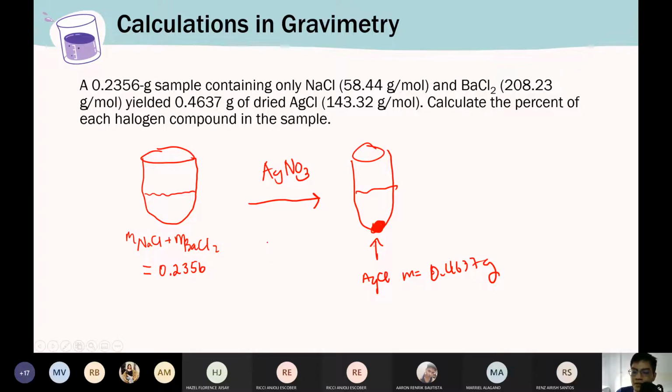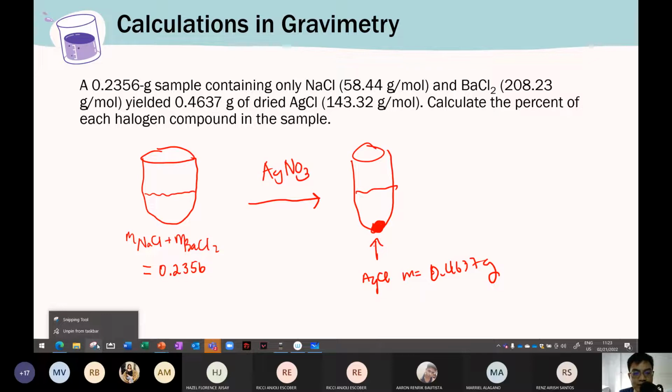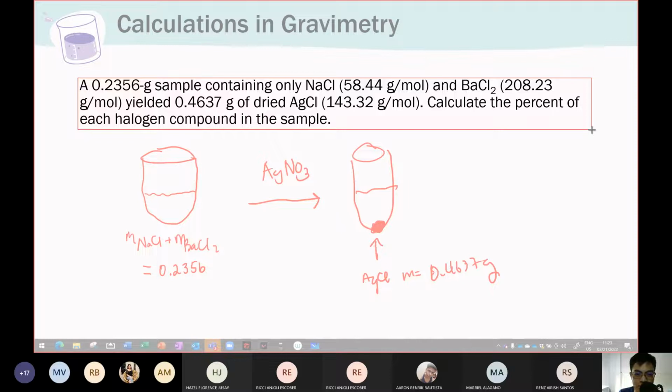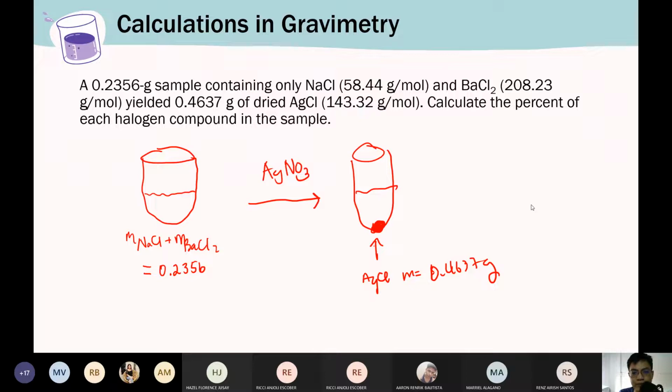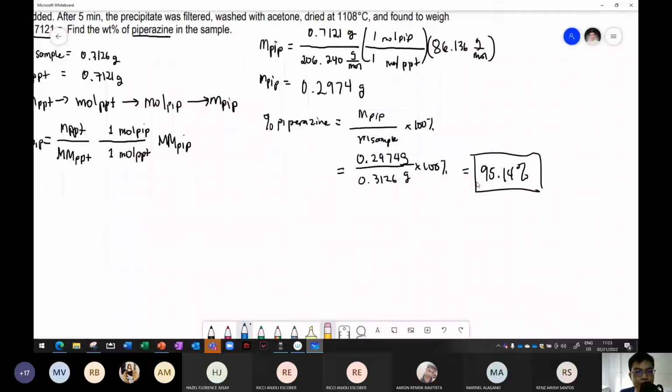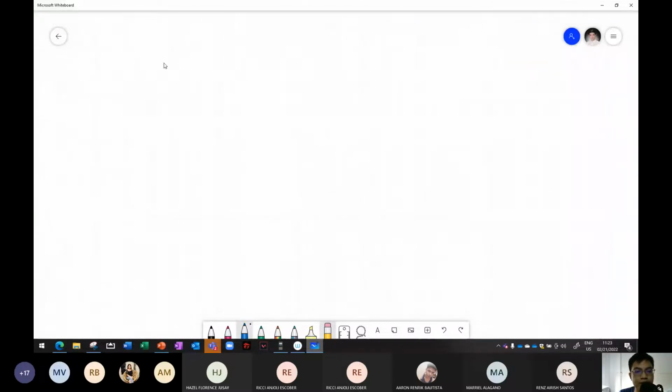So it seems like the given information is very little. But actually, it is possible to solve this using some techniques in algebra and, of course, stoichiometry. How will we proceed with this type of problem? There are quite a few steps, but let me show it to you. I'll copy this to our whiteboard and then let's try to answer it.